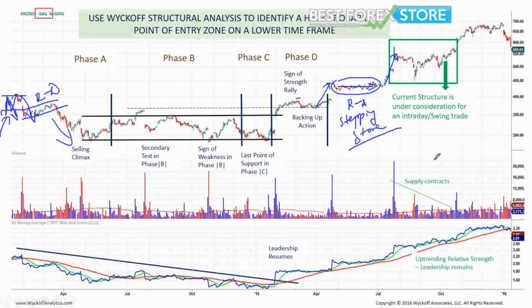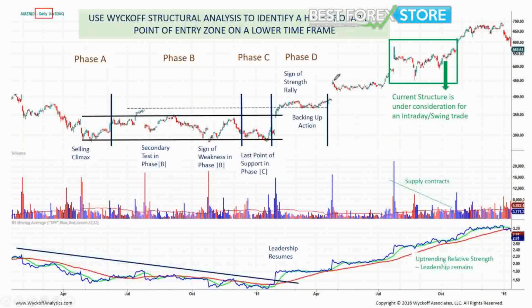So when do we confirm it's a stepping stone rather than accumulation or distribution? Okay, a stepping stone is going to be confirmed once there is a commitment to the upside. An idea of whether this is accumulation or distribution overall is going to be derived from the price structure, how the price behaves, and from the supply and demand. And this is something that you and I will work on in April and May. This is going to be the primary material there, in the advanced Wyckoff, of course.